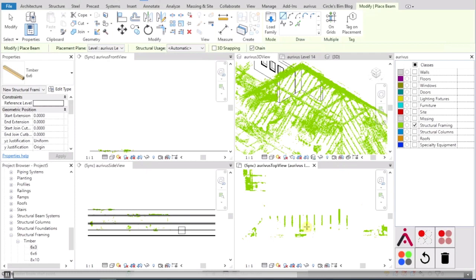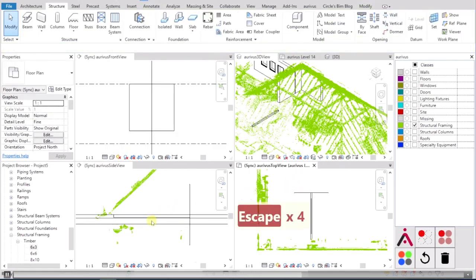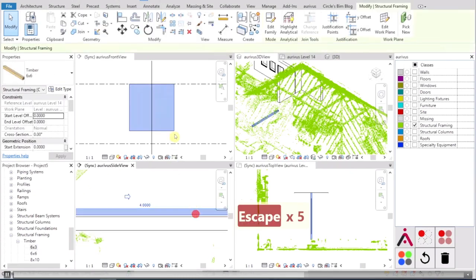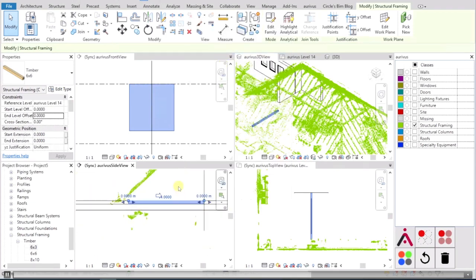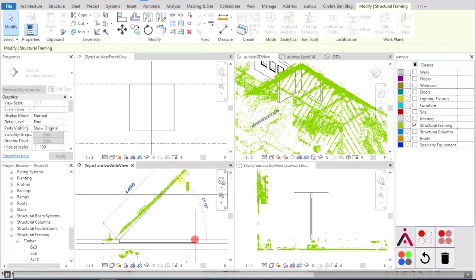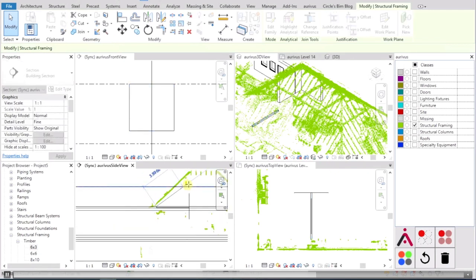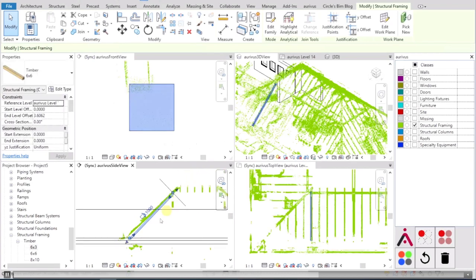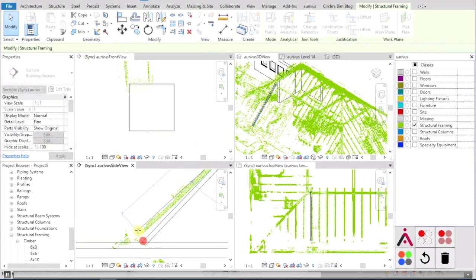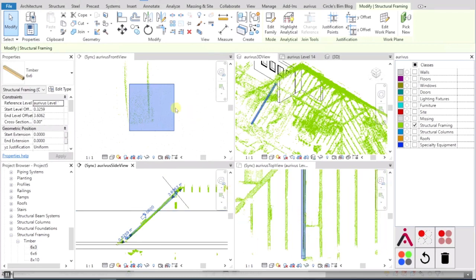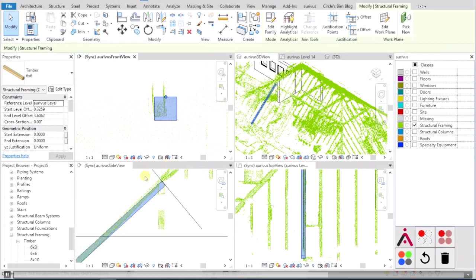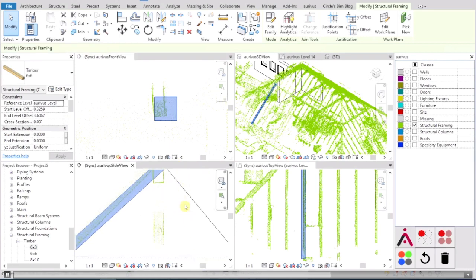You can follow your point cloud where it's clear that there is a truss alignment. When you draw your truss, it'll bring up the section view in all 3 views, and it'll automatically track it as you move, so that the section view up on the top left will automatically be aligned with that beam. The trickiest thing is to make sure that you have detach from plane on, because it'll allow you to freely model the alignment with your point cloud.